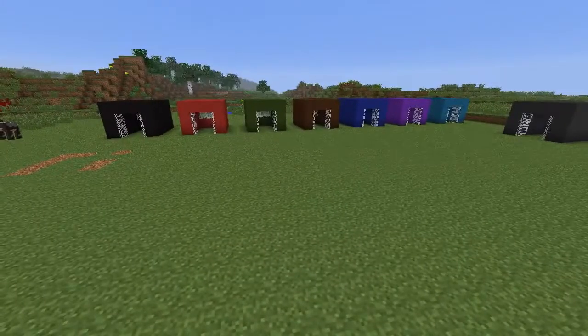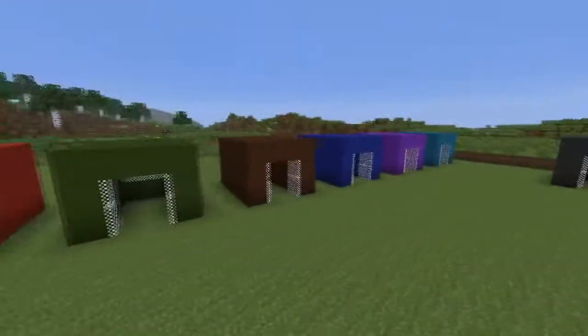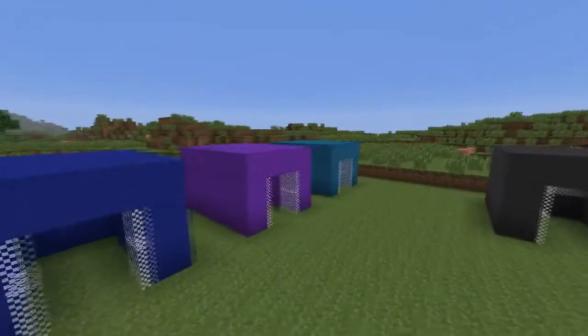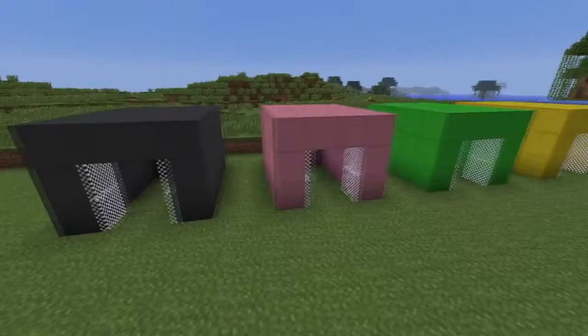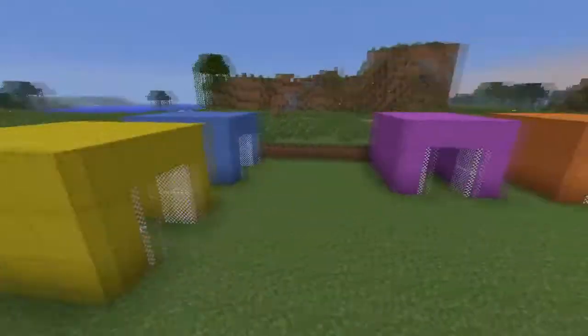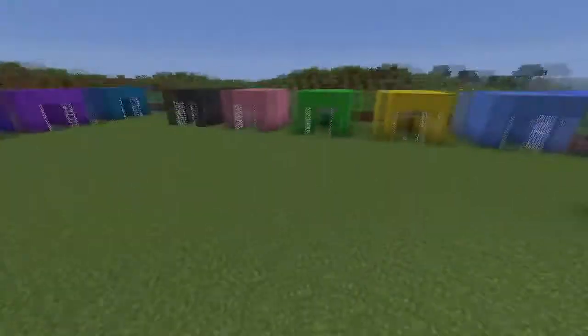Oh, and one other thing, let's just show you all the tents. So there's black, red, green, brown, blue, purple, cyan, or teal, I don't know which one that one is, gray, pink, lime, yellow, light blue, magenta, orange, and white. That is the only colors that they come with.